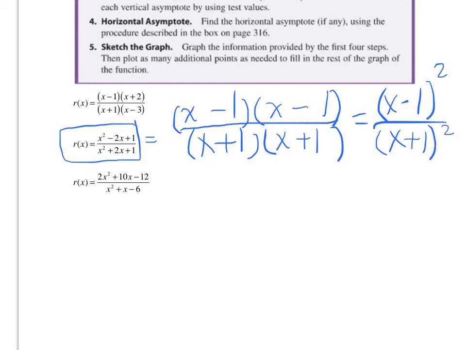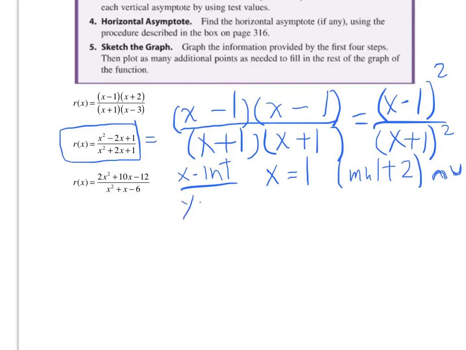So what does that tell us? Well, we know that we have it factored, so now let's find the x-intercept, if there are any. There's only one x-intercept, and that's x equals 1. That's when the numerator is 0. It happens to be a root of multiplicity 2, which means that near that 0, the graph is going to have this kind of behavior. It's either going to be a frowny face or a smiley face, I guess is what you want to call it. What about y-intercept? Y-intercept is what we obtain when x equals 0.